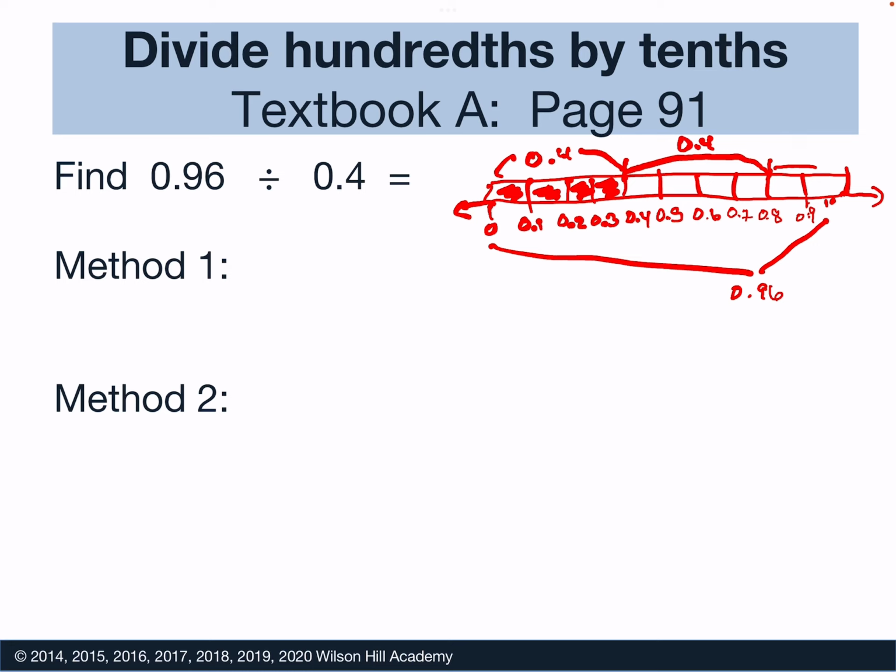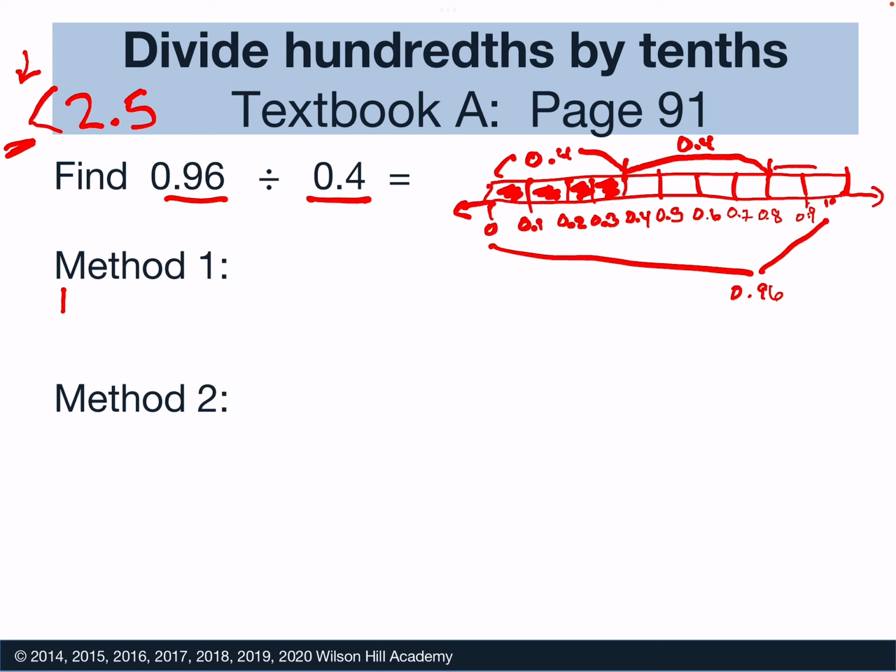So my estimate is that there are about 2.5, a little less than 2.5. This is going to be my answer. Just slightly less than 2.5 4/10ths in 96 hundredths. Okay, so that's my estimate. And I have a good picture of it in my head. I've explained why that's reasonable to myself to say there are about 2.5 groups of 4/10 in 96 hundredths.